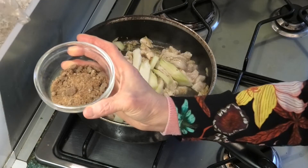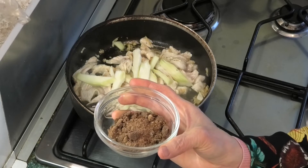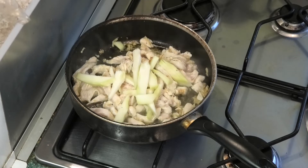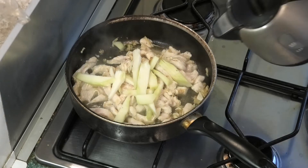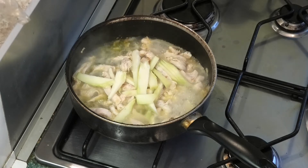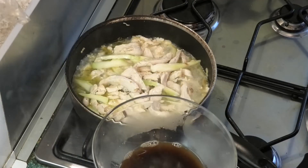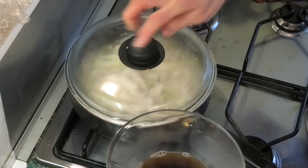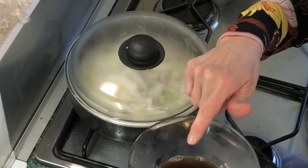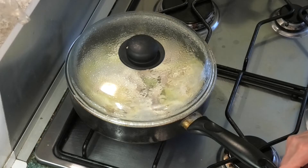Then I will mix the brown sugar and some hot water, sesame oil, rice and soy sauce, and chili sauce all together. I use a little bit of hot water to prevent burning. I mix hot water into the brown sugar to make it melt, and after that add a little bit of salt, fish sauce, chili sauce, soy sauce, and also sesame oil.